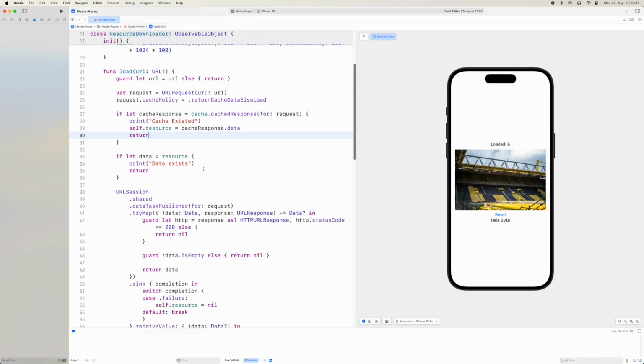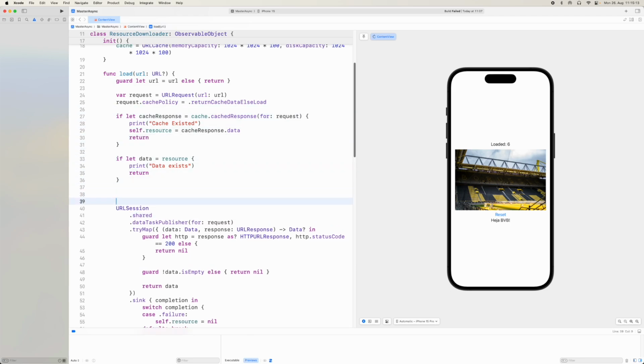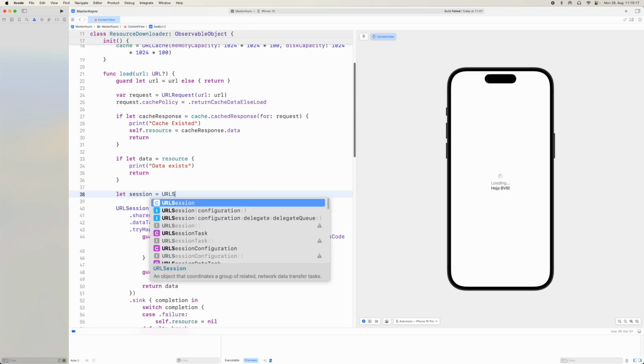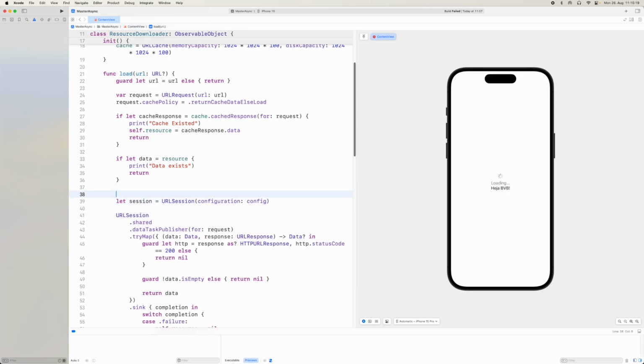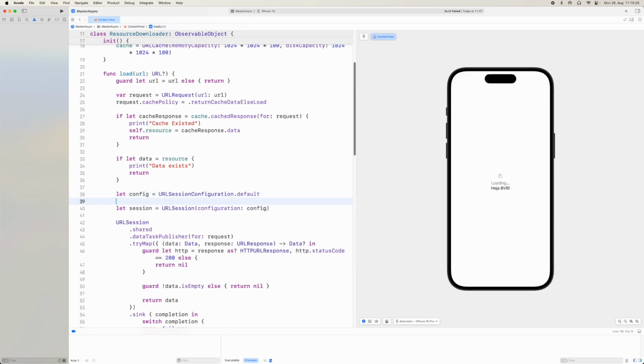But now, because this is URL session shared, this is not working properly. So what we'll do now is we come down to the session and we'll create our own session by saying URL session, and we'll say then config and make our config, and we'll say URL session config, and we'll just use the default one.